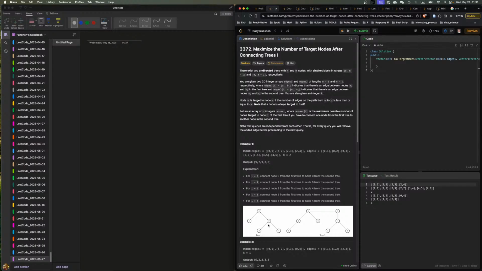So that's 7. Right, in this node I have 1, 2, 3, 4, 1, 2, 3, 4, 5. So that's a 9. And 3, that's 1, 2, 1, 2, 3, 4. 4 plus 4 is 8. And this is 1, 2, 3, 4, is 8. Okay, so basically what we want is to find on the second tree the maximum you can get when k is equal to 1, right? When k is equal to 1, or when k is equal to k minus 1.